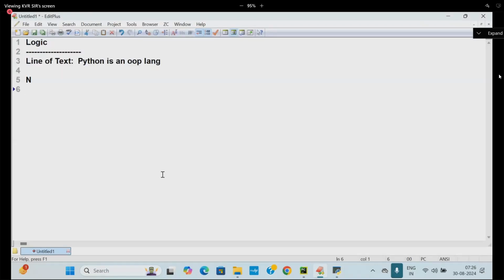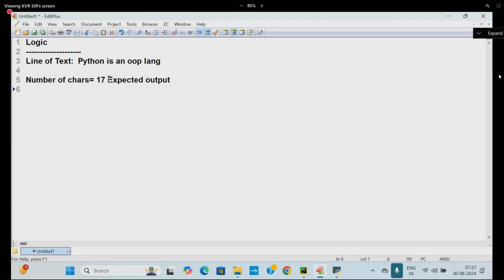Listen, all of you. Don't try to express your old story. Listen, all of you. So, number of characters, the expected output is: Python has 6 letters, is has 2 letters, 8. 8 plus 2 more letters is 10. 10 plus 3 is 13. 13 plus 4 is 17 as the output. This is the expected output. So while we are explaining this logic development, everybody must follow me carefully. Nikita, listen now.